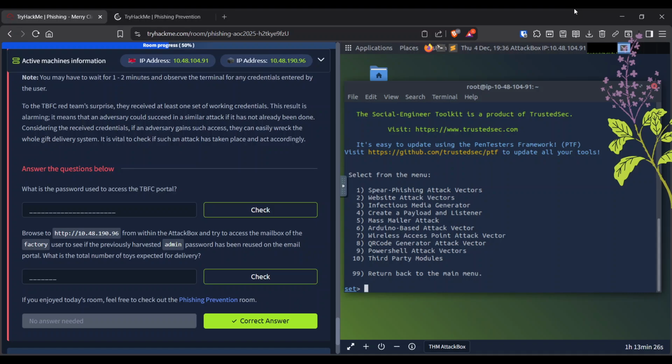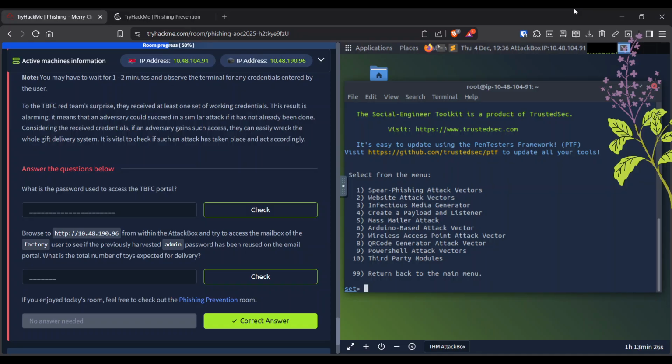So guys, just go through these rooms if you want to learn more about phishing prevention. It's just 30 minutes, you will be learning these things.